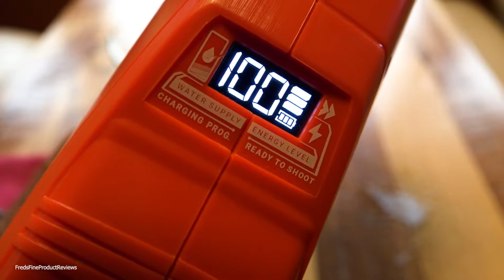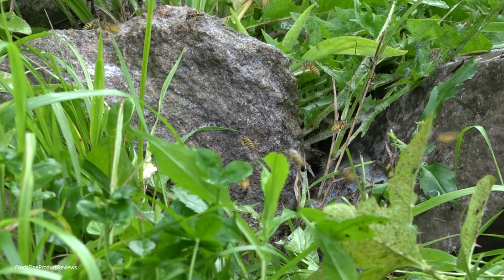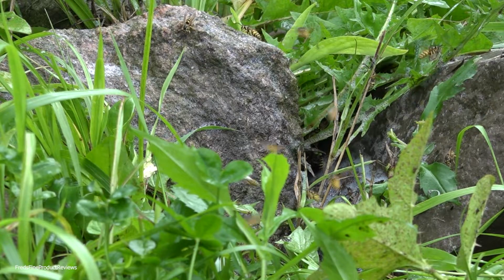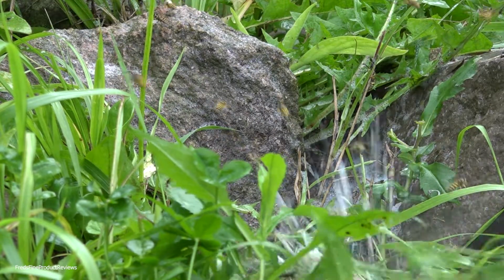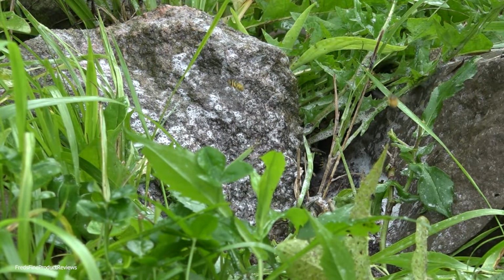It's at 100%. Now, by the way, when it says 100, when you can squirt, it doesn't mean 100 discharges. It's not 100 squirts. Now, right out by my pond, among these rocks, look what's here. A bunch of yellow jackets in the ground. They're coming out. They're still excavating, by the way, and they do this sometimes next to a rock or a tree base or something like that where people walk, and you can squirt them. So I tried to squirt them right out of the air to see how that would work.